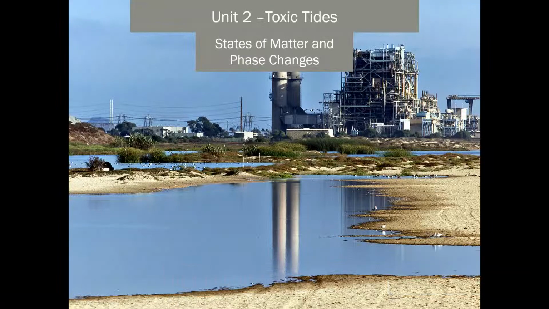Well, hello, chemistry students. We are going to start our next unit, Unit 2, which is called Toxic Tides. It focuses a lot on water and all the unique features of water. Today we're going to deal with the states of matter and some phase changes. This should be quite the review from middle school, but we're going to add a little bit of a twist revolving around energy and how energy affects the molecules of the various phases.